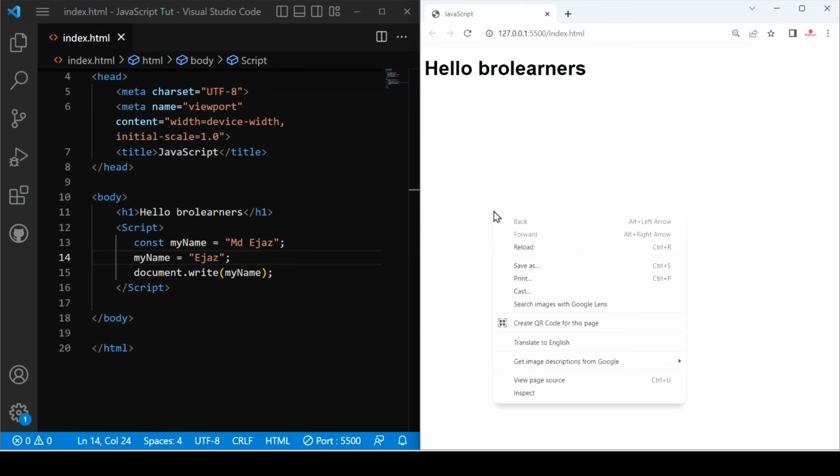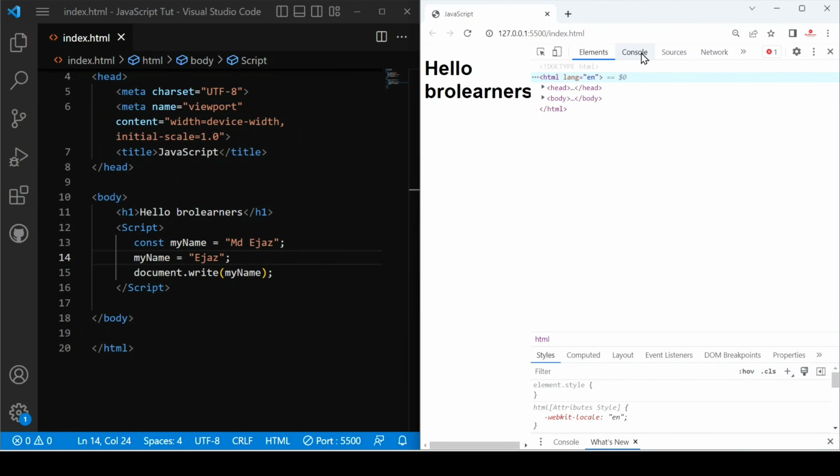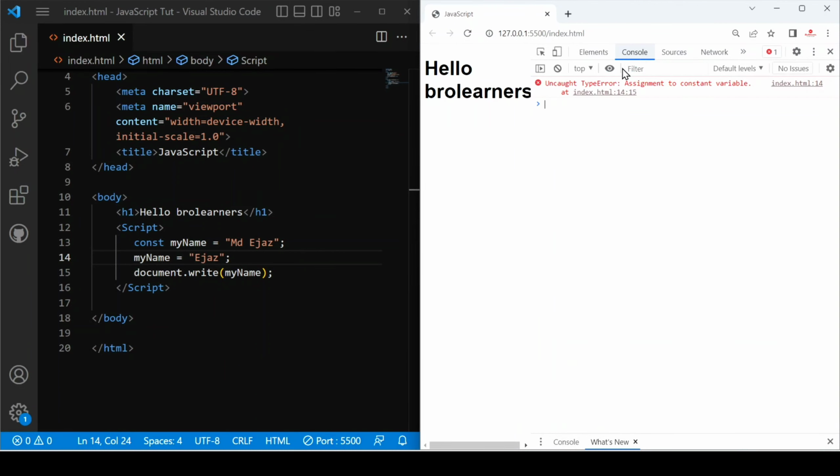Just double click and inspect here, and check the console. You can see an uncaught TypeError: assignment to constant variable at line number 14. This is line number 14, and we are trying to reinitialize a constant variable. Constant means we cannot change the value of the variable that we created.